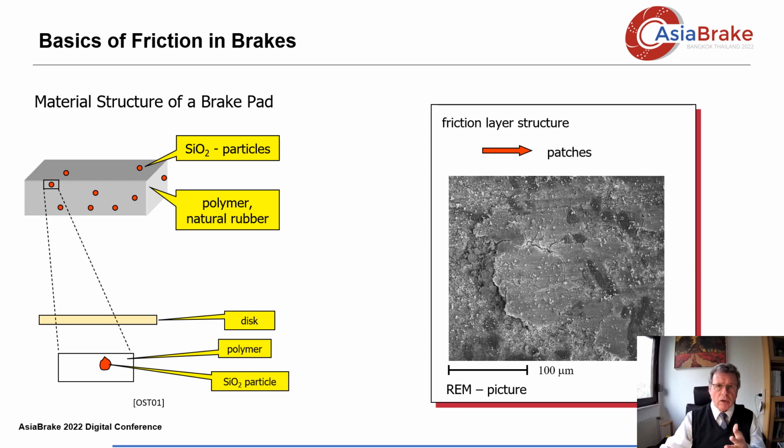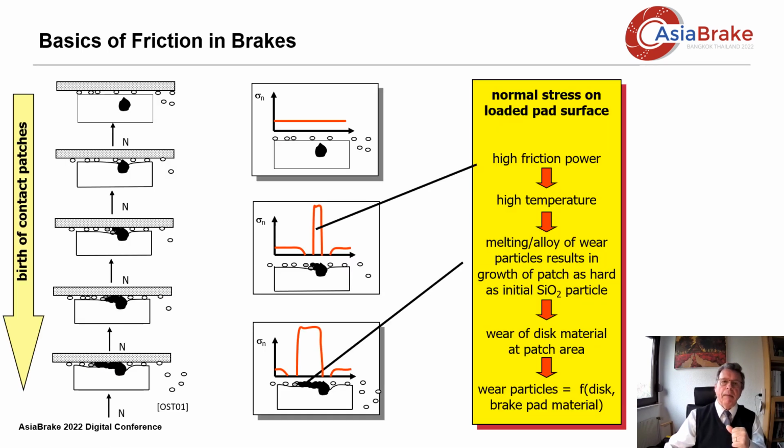The question is, how does this work? First, the polymer matrix is rubbed off the disk until the much harder stone particle, you can see it here, reaches the surface. This particle has a much greater wear resistance than the surrounding matrix. With the wear of the polymer matrix, the particle is pushed more and more into the matrix. In the sand particle, the normal force increases, and with it, the frictional force and the temperature. The high normal pressure between sand particle and rotor also causes wear on the rotor surface.